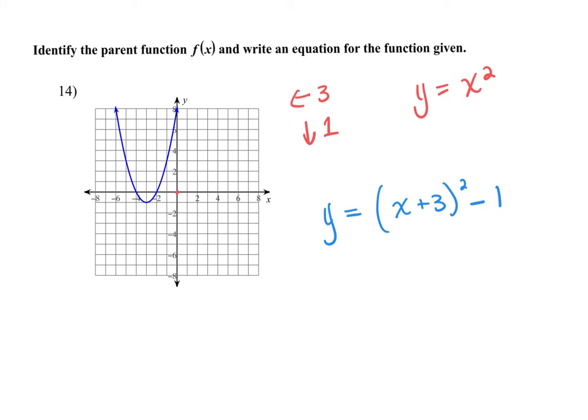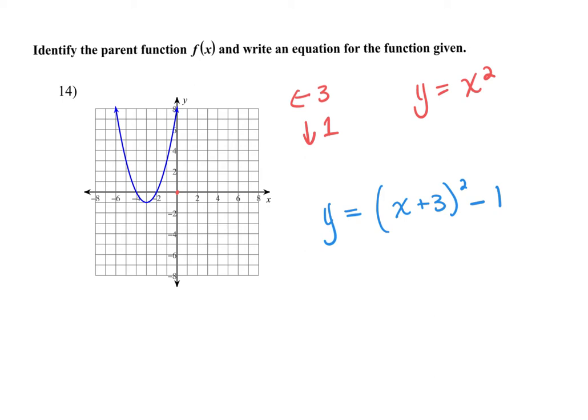Notice your instructions here. It says identify the parent function. So in your answer here, you're going to see that y equals x cubed or y equals x squared as part of your answer, right? So you're going to actually have 2 answers. Yeah, so follow your instructions. Here you're going to have the parent function that's not moved, and then you're going to have how it actually changed. All right? And this actually helps you, by the way, because you get credit for recognizing the parent function, even if you were to mess up the movement.